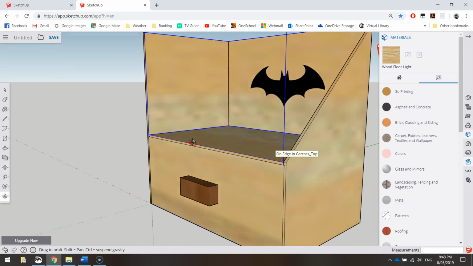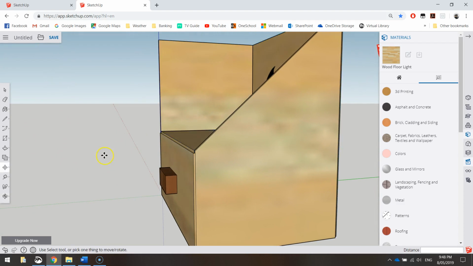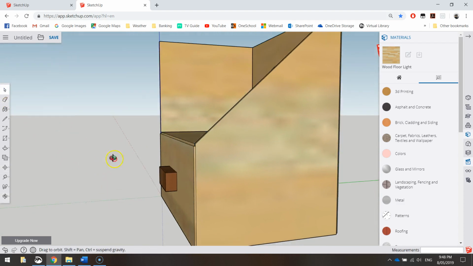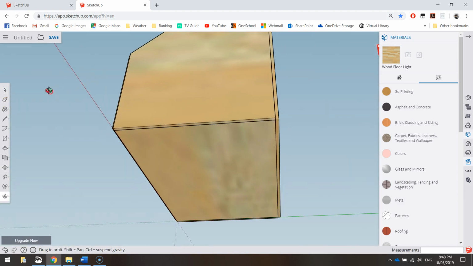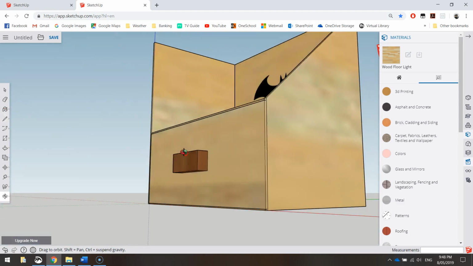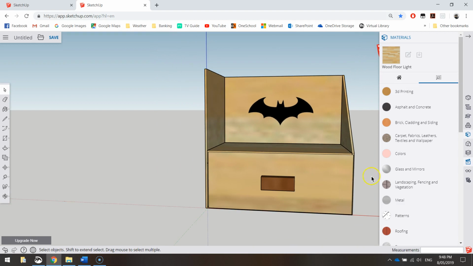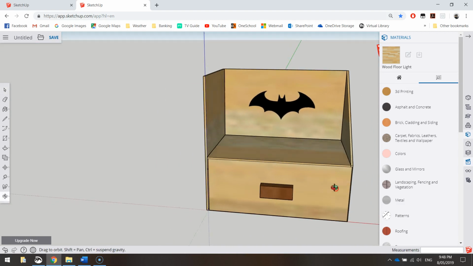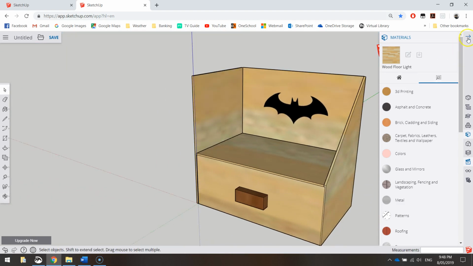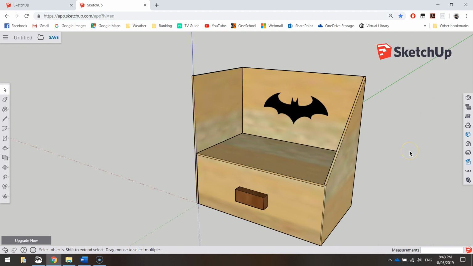I don't know, it's just a bit of trial and error until you get that into a good position. But basically that drawer should be just sticking out. It shouldn't be any lower than the carcass, which it isn't. Something like that looks pretty good. Okay, it's not quite fitting perfectly, but close enough. Okay, so that is how you create your desktop organizer in 3D.